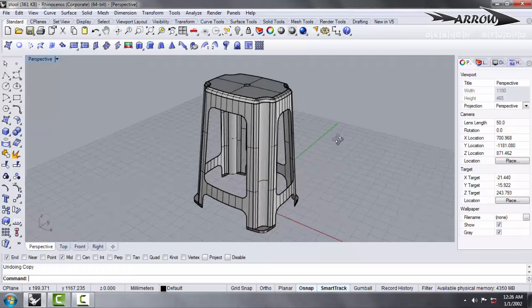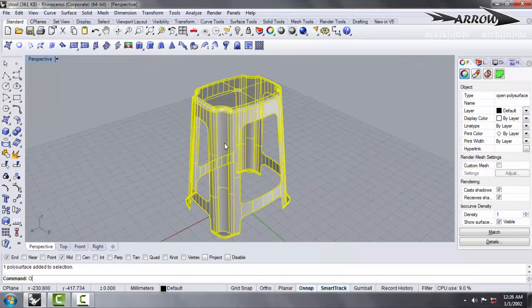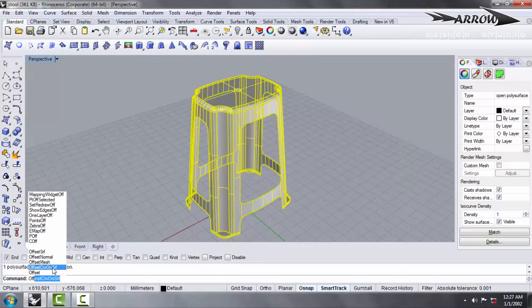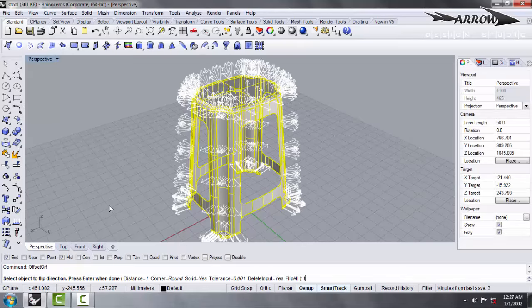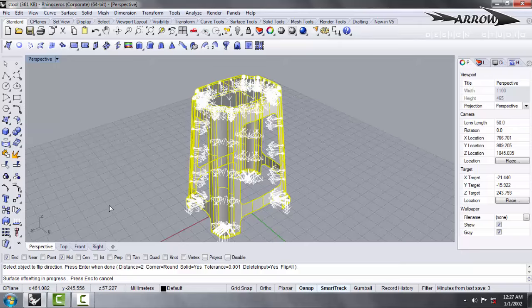Okay, it won't intersect this way. So this way it happens. You need to make a stackable stool. Okay, I'll just try whether it happens. Surface offset curve of a surface, flip by 2 mm thickness. I'll just see what happens. I hope that it takes up the fillet offset surface command.